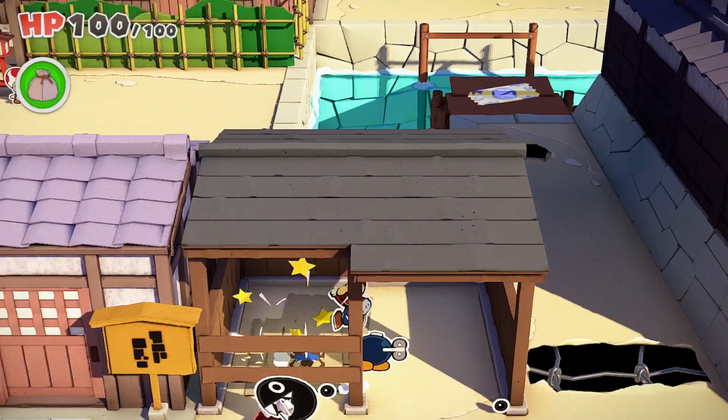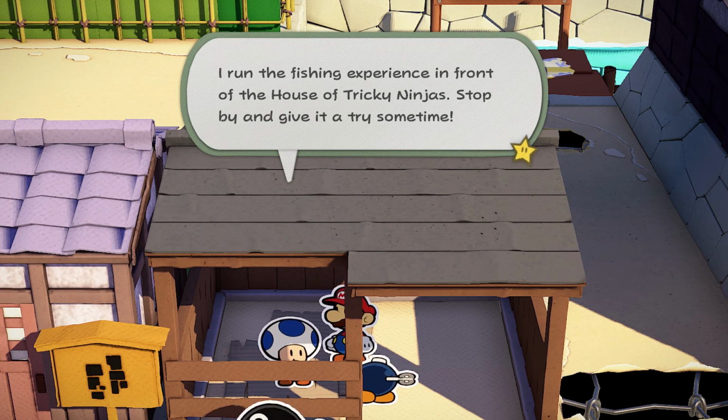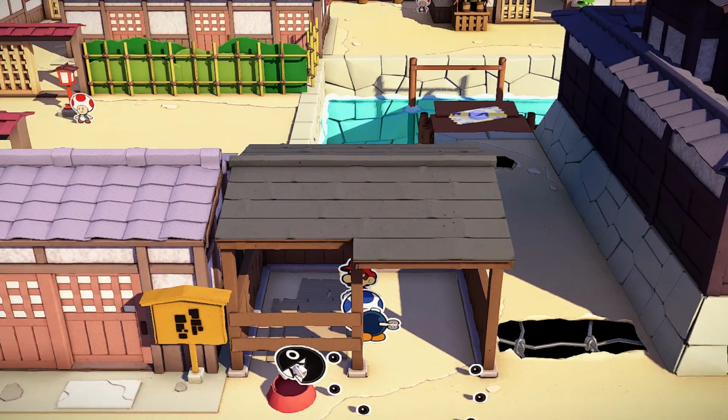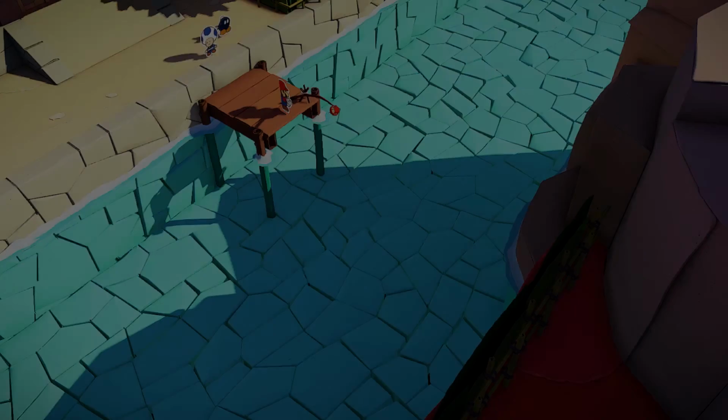Alright, so after you've cleared the way from the Chain Chomp, you can actually come into this little, I guess the Chain Chomp's house, whatever this is, and use your hammer to free a toad from this area here. After that, you can head over to the fishing game now, because you have access to it.